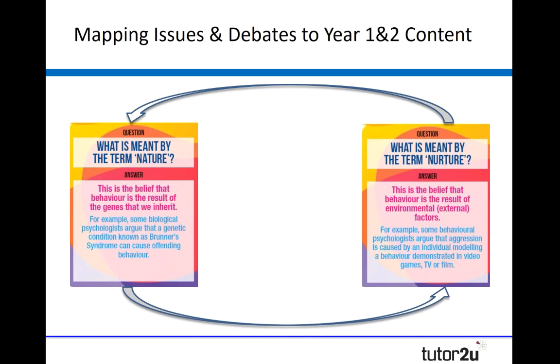The important bit is, if I went up to someone, I'm going to use Emily as the example, and I said what is meant by nature, whatever answer she gives, it's important that I then give her the answer that's written on the card. So I read it out word for word every single time. Emily would then swap roles with me and ask me her question, what's meant by the term nature, and once we've finished, we swap cards, the trade bit, and then we wander around and find a new pair.